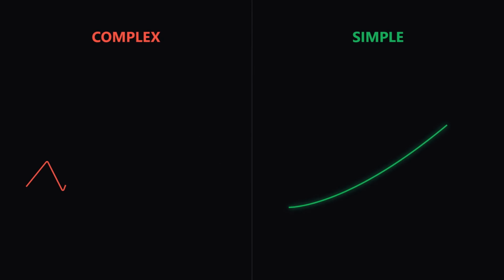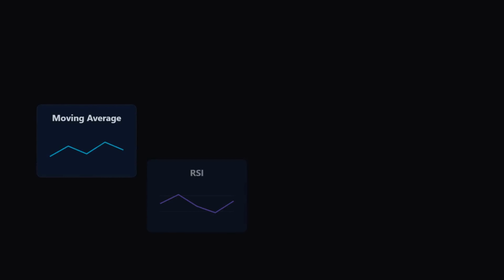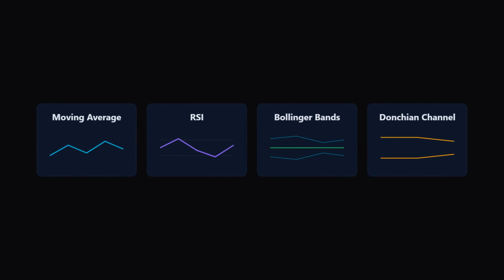The first thing is that simple indicators just work better. They have consistently outperformed complex ones when used the right way. You just have to develop strategies that make sense. In other words, ensure that every indicator you use is put to good use. Do not just copy random strategies from the internet that claim to be the holy grail. When I mean simple indicators, I'm talking about moving averages, RSI, Bollinger Bands, Donchian channels, for example. All the basic stuff that everyone knows, so there's no way it could work.